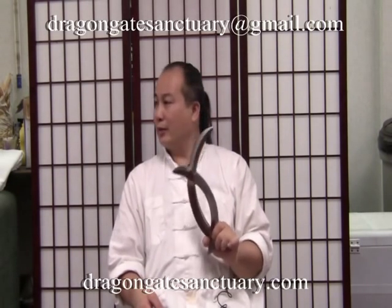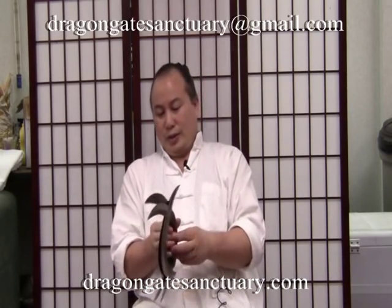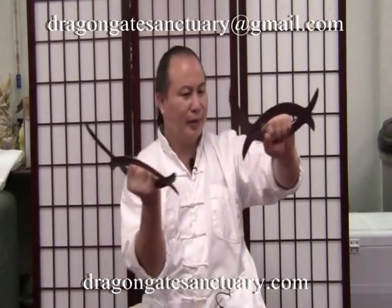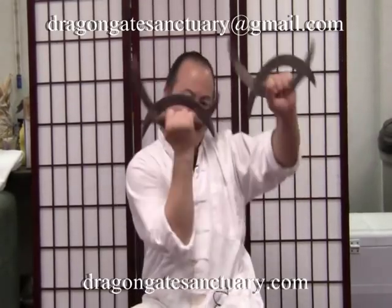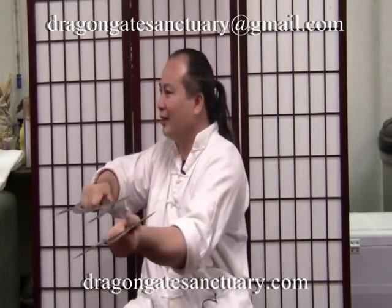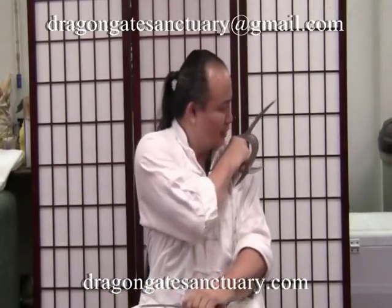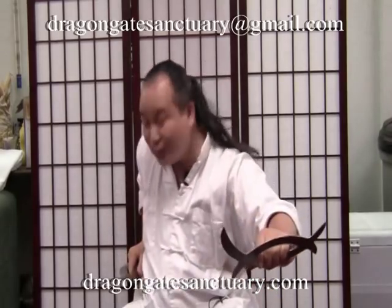These weapons take real work to use — you have to use your whole body, your waist, your core. If I turn my waist this way I get slicing; I change and turn my waist the other way and I get grabbing and piercing. If I only move my hands, I'll cut myself immediately. But turn of the waist — you never cut yourself. Any turn of the waist and you will not cut yourself, so you'll cut the other person instead.